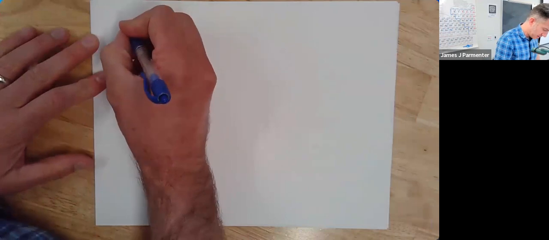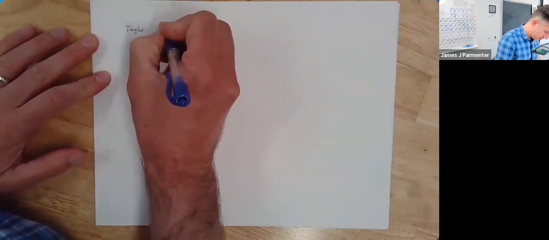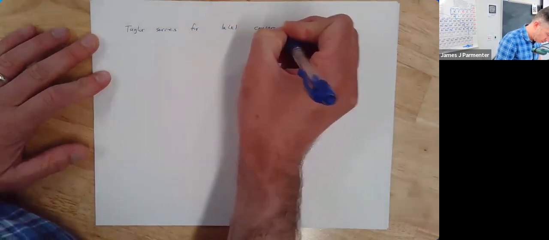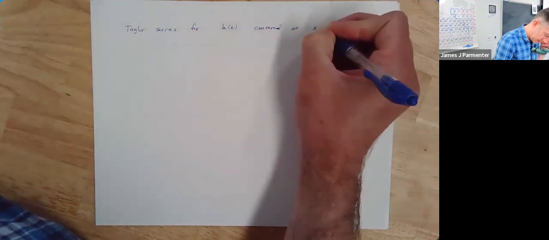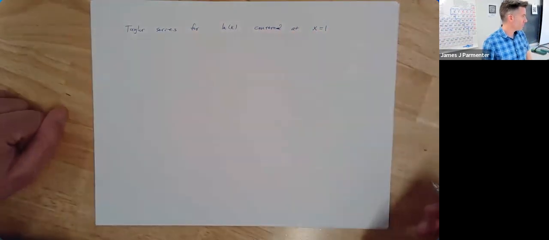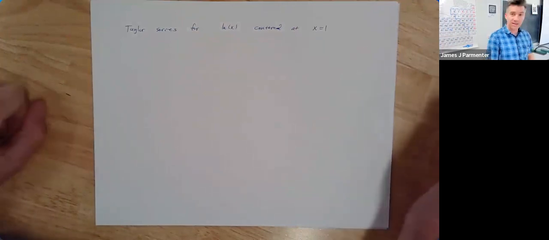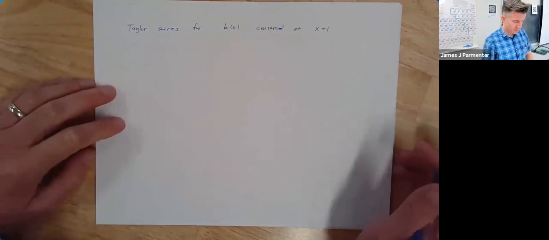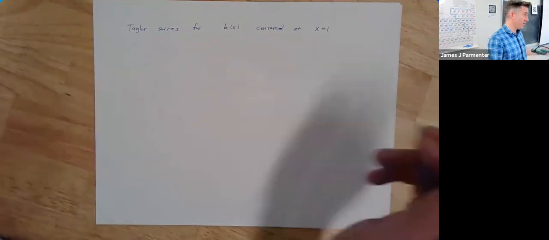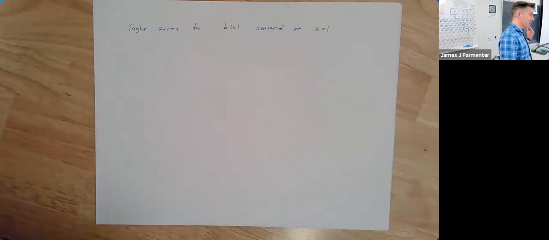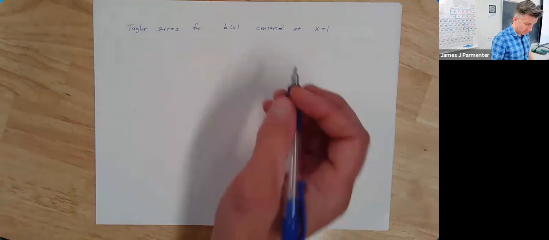So I think last class, maybe the class before, we found the Taylor series for the natural log of x centered at x equal to 1. And it's honestly one that I never remember. I know it's in the textbook somewhere. We could, but instead of deriving it the way we did before, where we actually used Taylor's formula, here's another way of deriving the Taylor polynomial centered at x equals 1 for natural log of x.